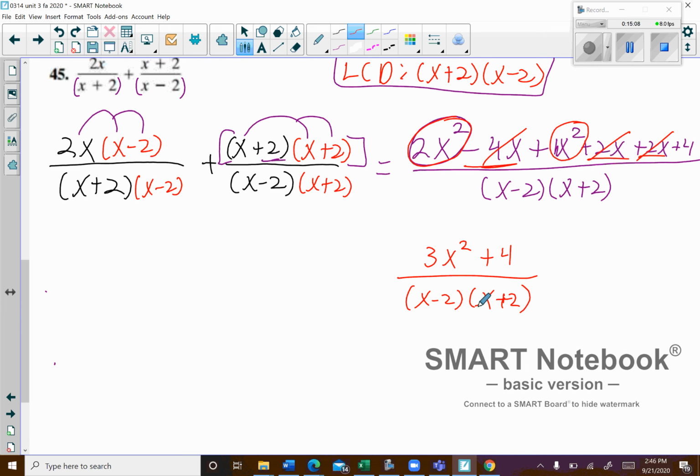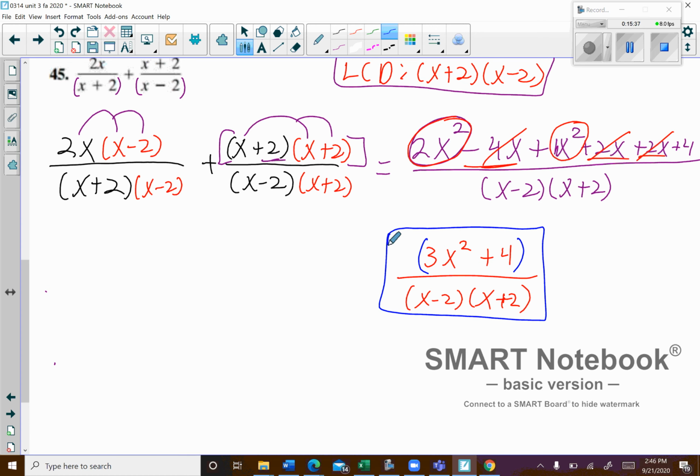And then it's either all or nothing. You can either cancel out the top at the bottom or you can't. And if it's factorable, great. It's not factorable. It's not the difference of 2 squares because I have addition, not subtraction. So I can't try the difference of 2 squares. Even if it was subtraction, I still wouldn't be able to do that anyways. So this is going to be our answer for this one.